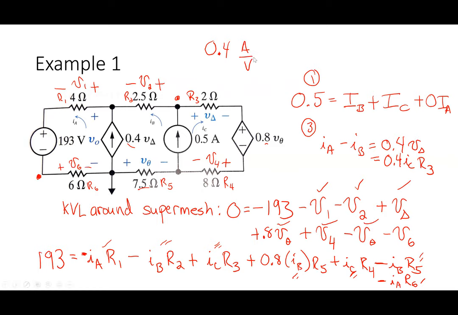Part of the reason why I like to do this is when I look at these equations, one of the things you will see you lose a lot of points for, and you lost a lot of points for it on exam one, is when you write a KCL equation and you put a voltage in it, or when you write a KVL equation and you put a current in it. I see that all the time. I like looking at this and saying, I know these are voltage equations: IA times R is volts, IB times R is volts, IC times R is volts. These dependent sources throw me off.